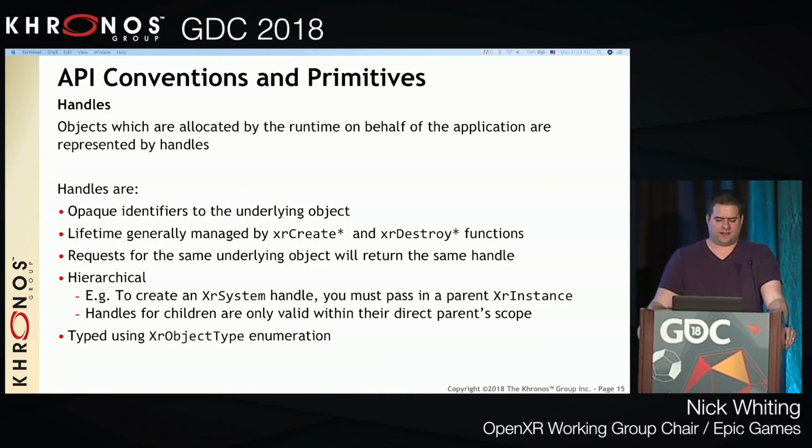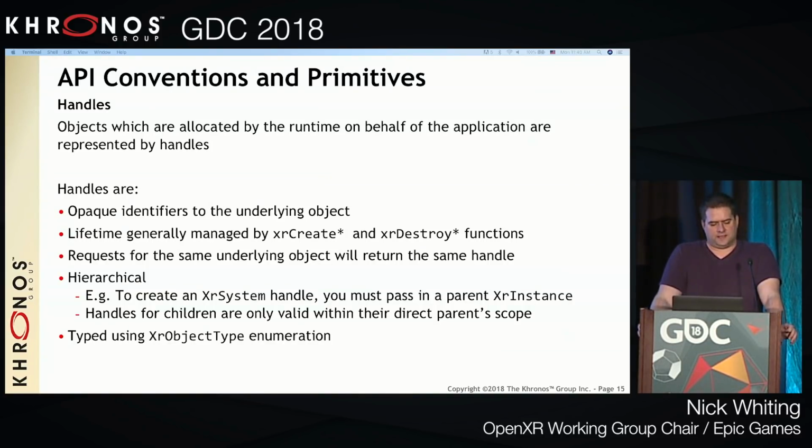So objects that are allocated by the runtime on behalf of the application, we represent with handles. These aren't reference counted handles, so you have to be careful because the application itself manages the scope. They're opaque to the underlying object. You can't query a handle about the instance and ask what its internal state is, but you have to pass these into a lot of the functions because we are a C-style API. Generally, the lifetime is managed with create and destroy, so as the application goes in and out of VR or AR mode, it can create and destroy handles as needed, or if the instance needs to update under the hood, you can destroy the handle and allocate a new one when you're ready to go again.